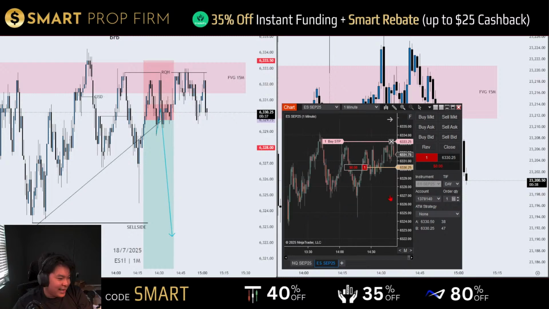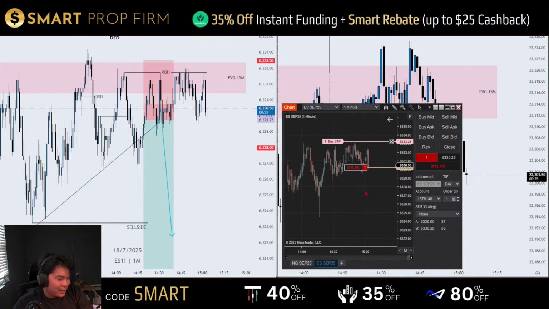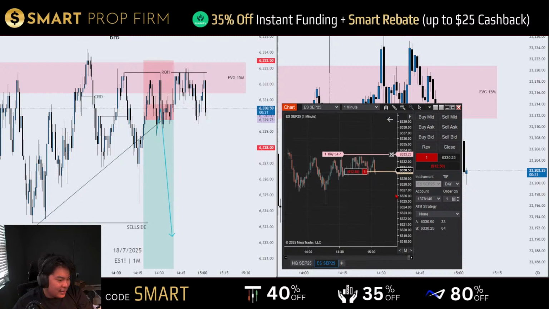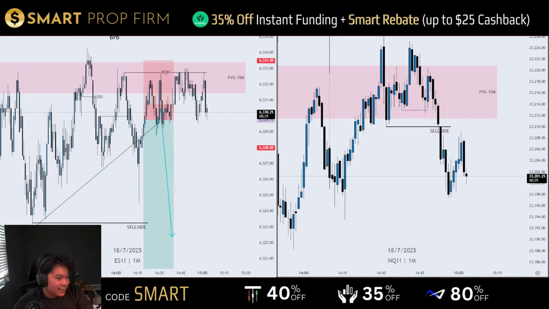Yo, how are we just so back and forth? I wish my entry was higher. But this is so back and forth right now. It's insane. Funding ticks has cap payouts. They do have cap payouts.